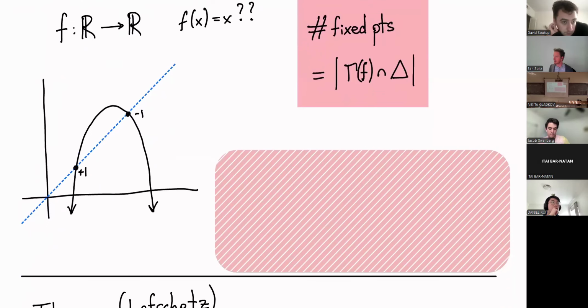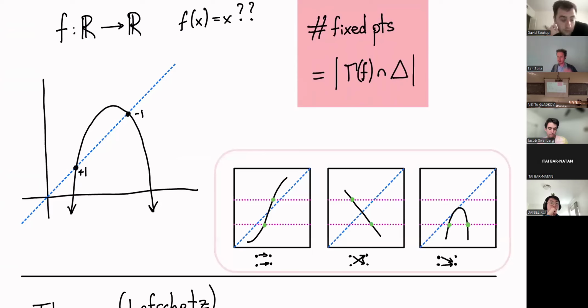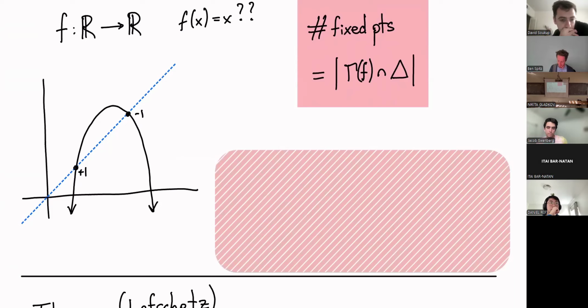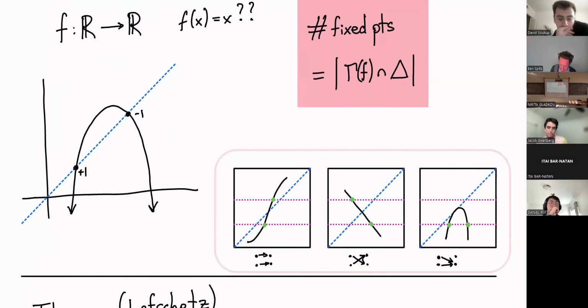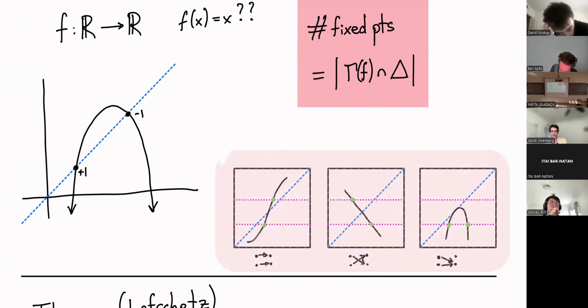So if you have a fixed point in general, there are a few different ways that could happen. Here are three different ways you could have a fixed point. Maybe the curve just goes through the diagonal line transversely increasing, having an intersection like this. Maybe it goes through and it's decreasing. Or maybe it comes up and then bounces off and comes back down. But in any case, what I'm going to do is look at this window. I'll just erase this here.